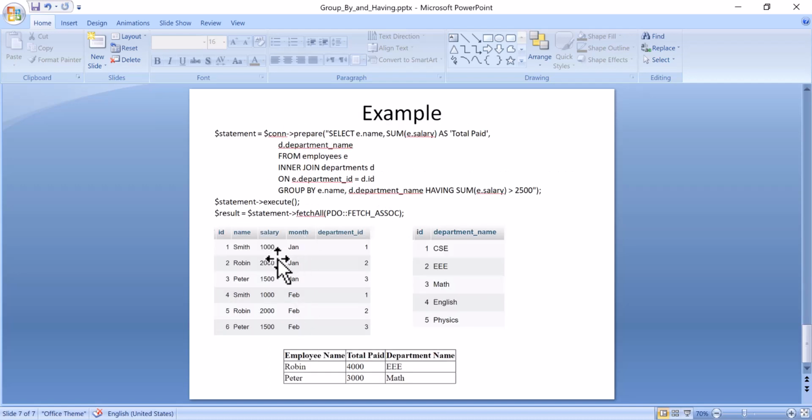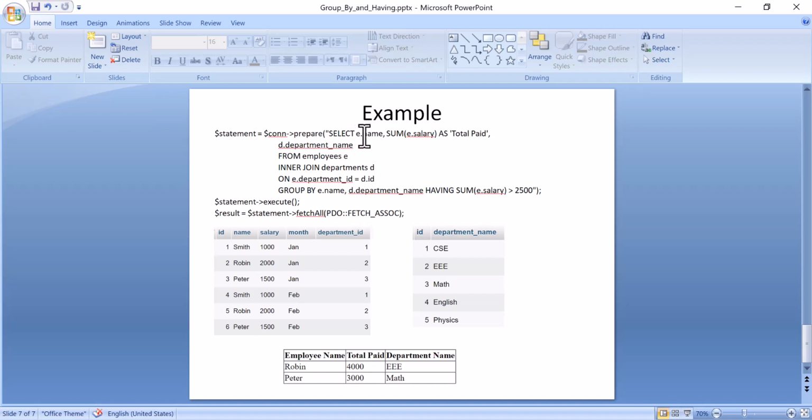So let's take an example. You see that in a similar example to the last one, I used another piece of information, that is department. Each person has a department. Smith is under CSE, Robin is under Tripoli, and Peter is under math. If I use the join on this table, you see select e.name. In the previous case it was just name, but as I'm going to use the join, I will have to call the table name. So employees E is the table name.